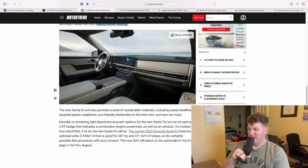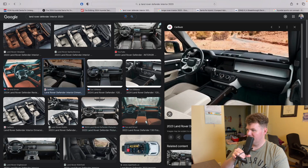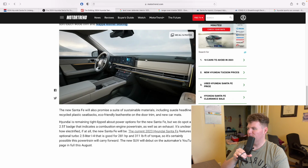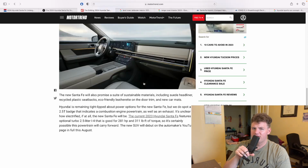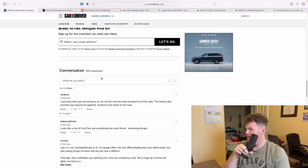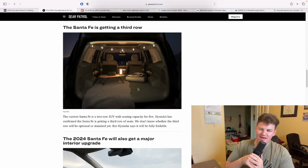Because sometimes the materials on a Land Rover are generally supposed to be more rugged. Like this is a fold down middle seat. They've done this design. See, there are little screws in the door. They've done that on purpose. Some harder touch stuff makes you feel like you could wash it down with the hose, right? This will actually probably have a nicer interior. I can't guarantee that, especially for the higher trims of the Land Rover. I'd put money on them, but for most trims that people would buy versus the top end of this, I think this is better off. The design with the steering wheel is very much reminiscent of Land Rover and Range Rover designs as well. So, the third row. I think it'll actually be usable.